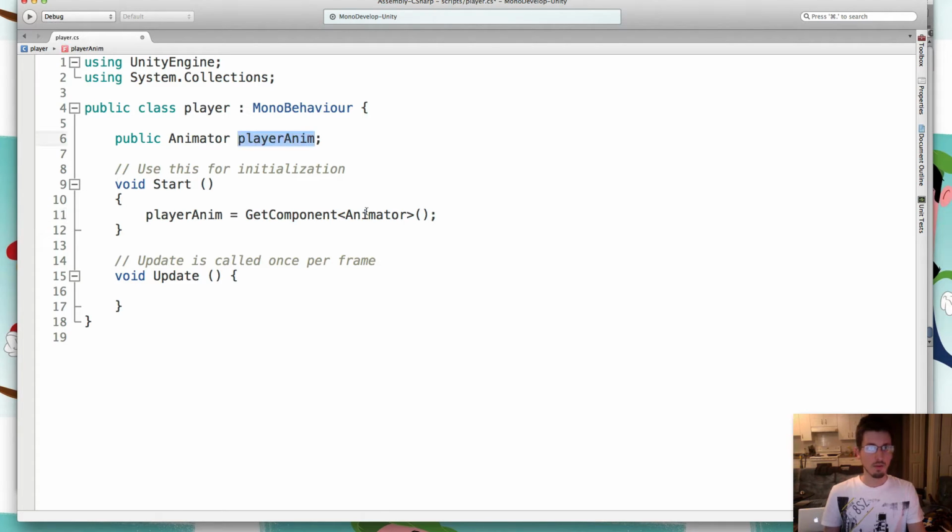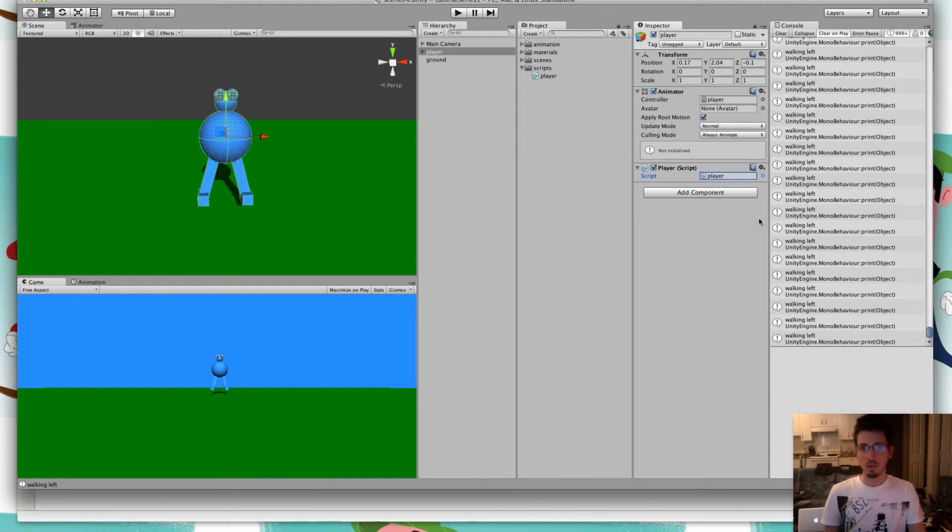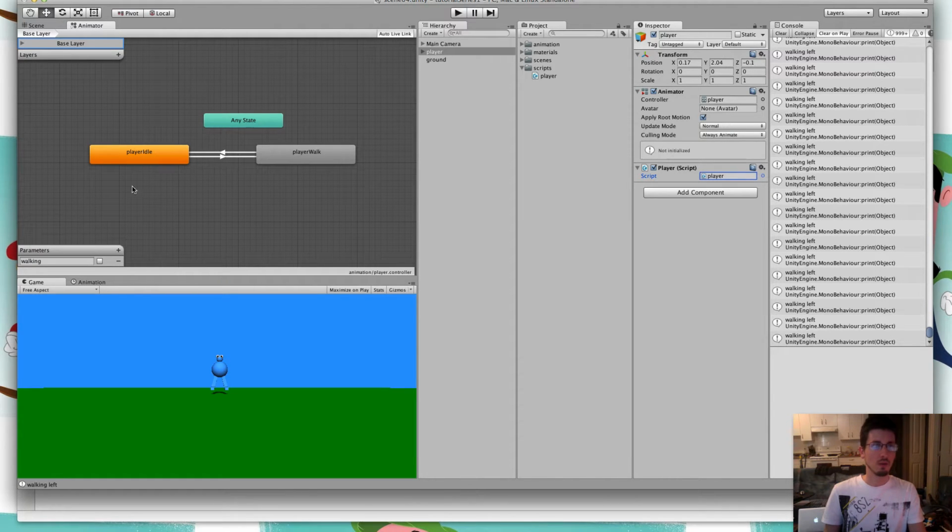So now player anim will be this animator. So we got a script right here, and it's finding another component that's on the same game object, and it's the animator that it's finding. And the animator is this area where we can set the walking to true or false.